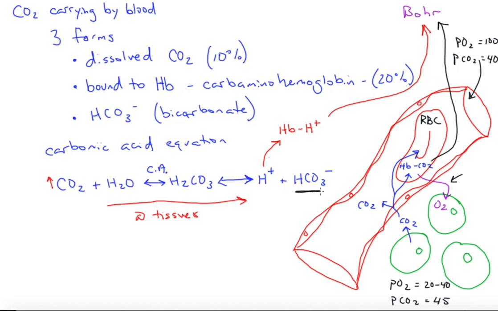We have to get all this carbon dioxide out of the tissues. Otherwise, we're going to end up with a pH problem at those tissues, right? Because if we can't get the carbon dioxide out, we still drive this reaction to the right. And notice here are these free protons, which would reduce the pH. Aha!